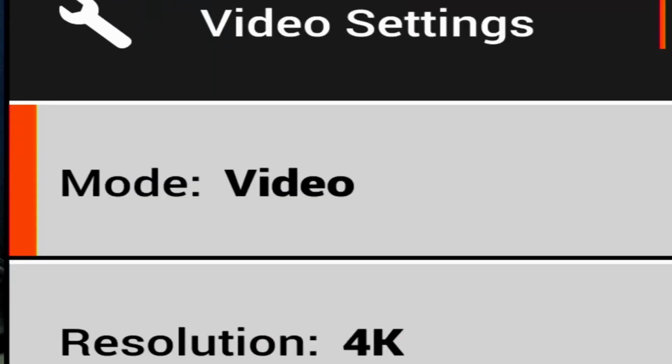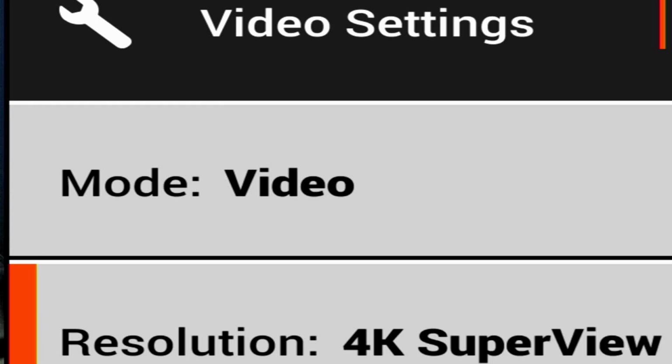This is 4K. It just made it more grainier than before. Yeah, it took the graininess and it added more digital artifacts around the graininess. Yeah, I don't. The Logitech looks amazing. So that's okay. Even 4K. Even 4K. This is 4K Super View.